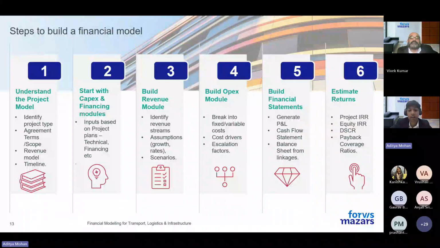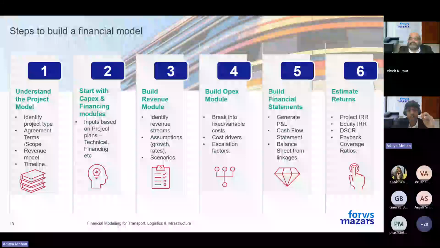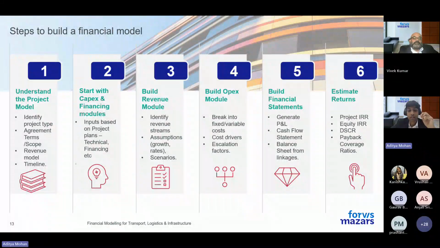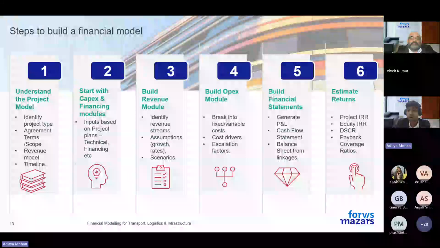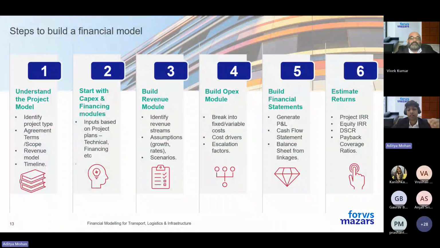Now, you would start with building the capex and financing module. A key point is that all assumptions should ideally be in a common sheet or otherwise clearly marked out. So start with creating a project timeline. List all your assets like civil works, plant, equipment, land, contingencies. Input debt versus equity, interest rates, repayment schedules, and develop drawdown schedules and debt and interest schedules. Don't forget depreciation. It could be straight line or WDV method as per your local accounting norms.